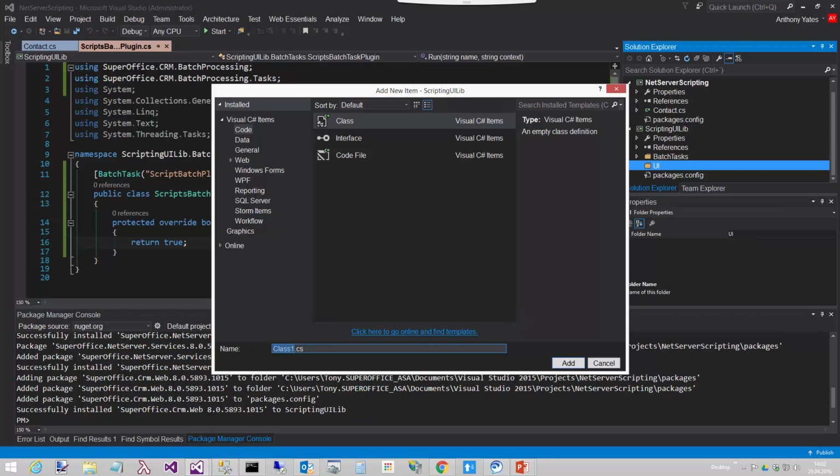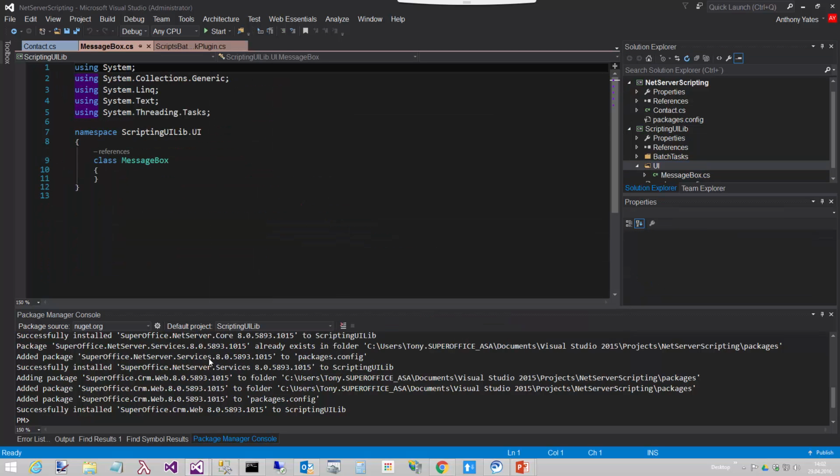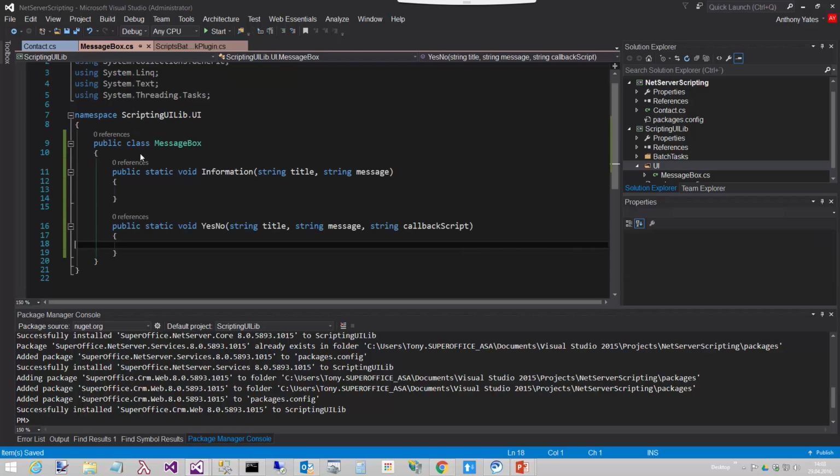And for this one, we're going to create actually a couple different classes. Now, since we want to show a message box, let's go ahead and call this one a message box. And we'll use this one. I'm going to make a couple changes here and we'll come right back. Okay, so I made the message box class public. I've created two public static methods here.